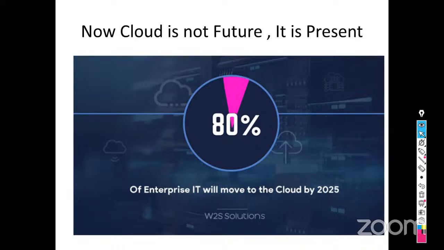Because after 2025, I will not say that cloud is the present. Cloud is the future. You see that already 50 to 60% of big organizations' infrastructure has moved to the cloud. So if you have to work with them, and if you are looking for job opportunities, then you should know the cloud. So now I will say that cloud is the present. If you don't know about cloud, then you are only working on past technologies, and past technology will not help you for long.